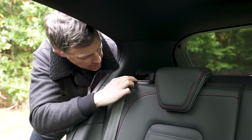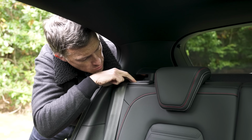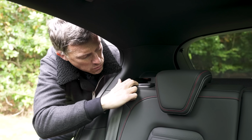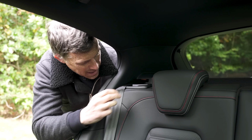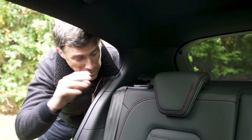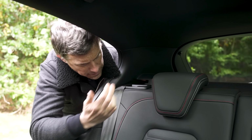To fold down the rear seats, you press on these buttons, but they don't press in that hard and they're not levers like on some other cars that you can grab. And so you have to pull the seat down just with the very, very tips of your fingers. It'd be fine if you're one of those people that can do mountain climbing, but for everyone else, it's a bit hard to do.